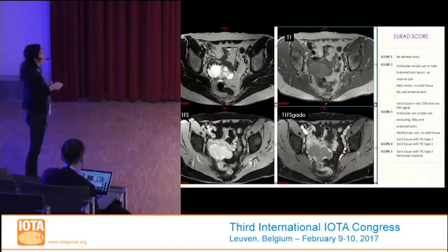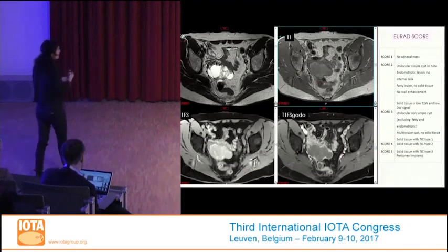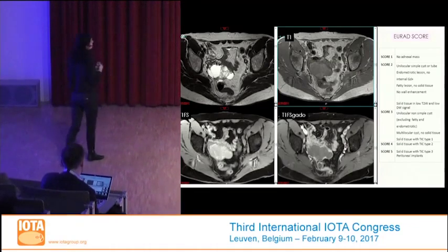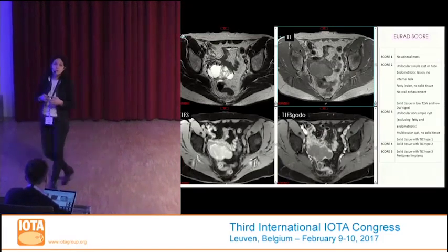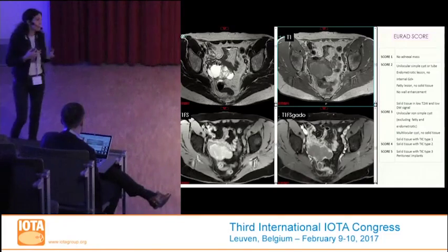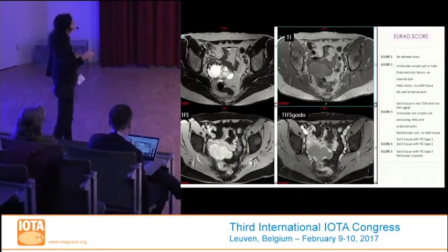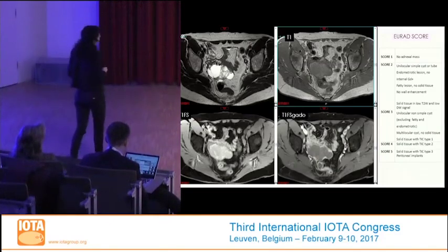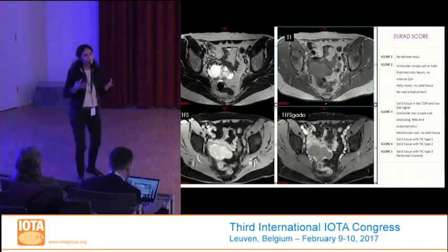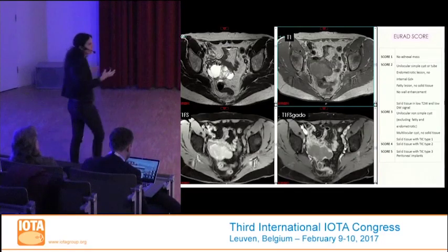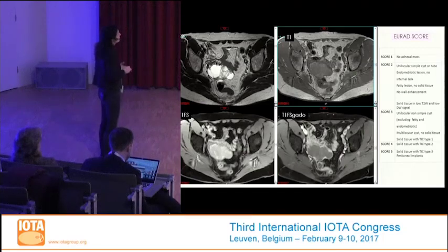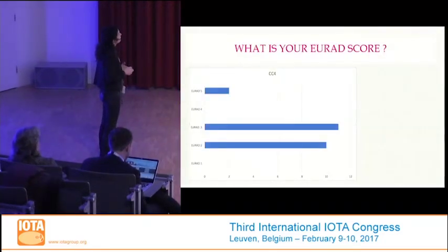It's also not fatty content, because it's bright on T1 but only moderately bright on T1 after fat suppression. So it's possibly blood, not endometriotic content, but blood, yes. And there is also a wall enhancement, and this corresponds to a functional cyst. It's what we can see with a fibrinous component inside when you perform an MRI. It's rare, because usually for functional cysts we don't need MRI, but sometimes they can be complicated on ultrasonographic findings. And in that case, it would be very easy with MRI to recognize the answer, 2 or 3.